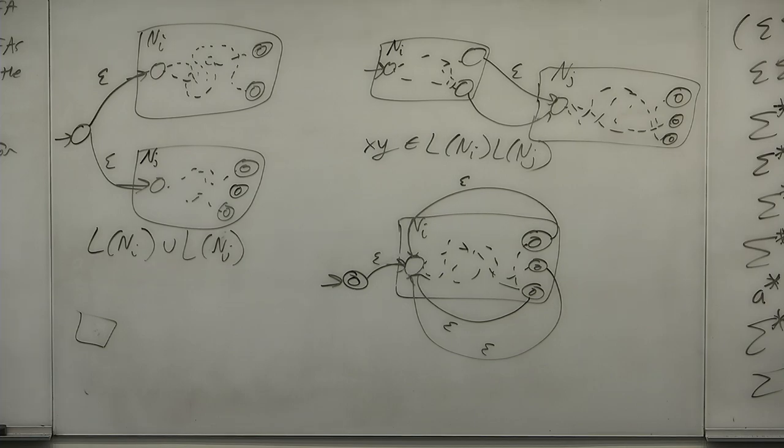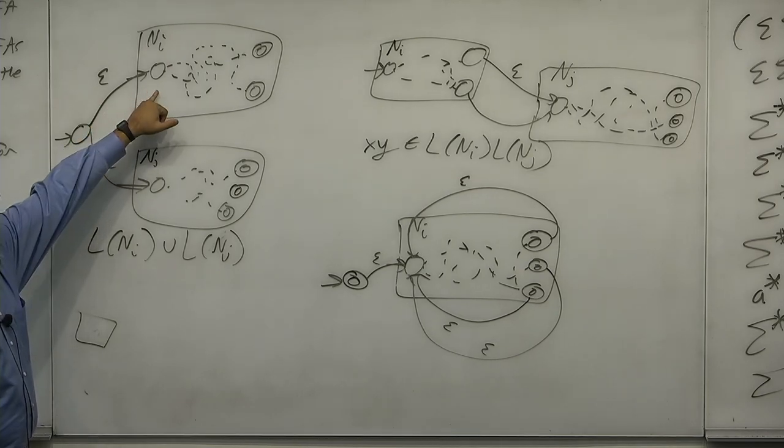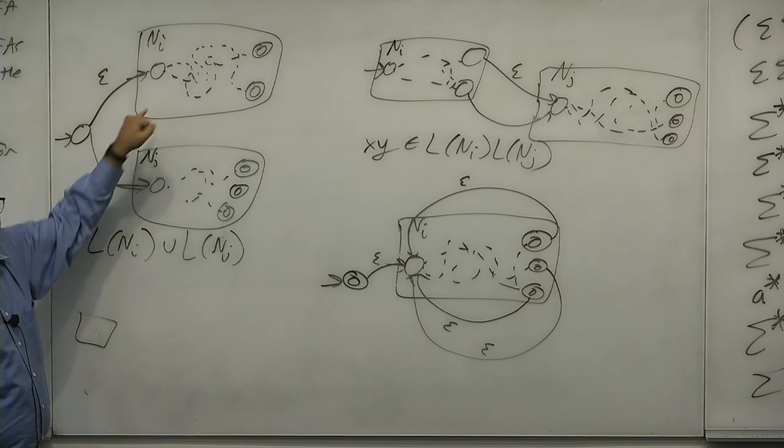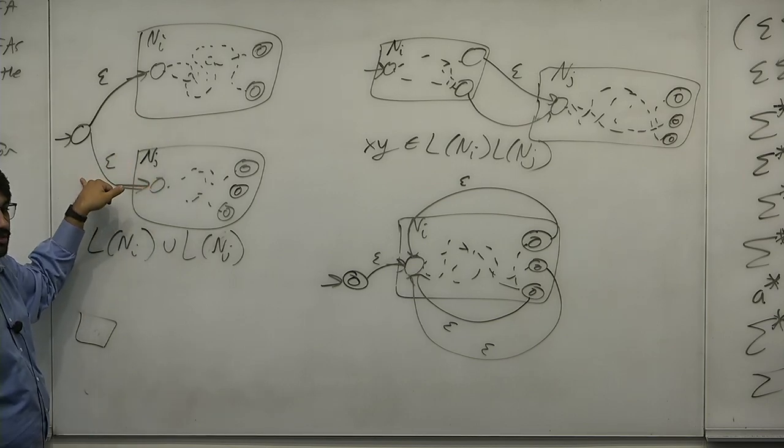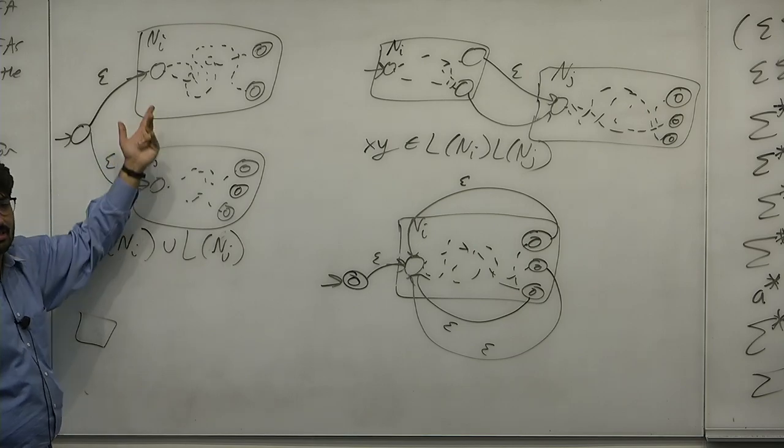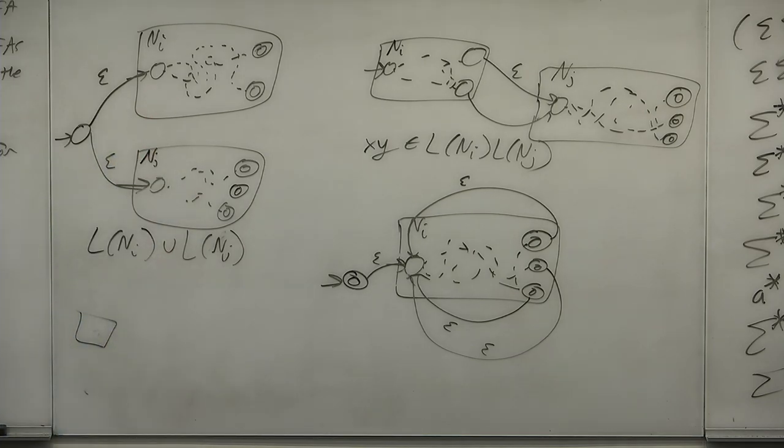You didn't have to tell me what delta was. I did say it out loud. For example, for this one, I said add a new state, add epsilon transitions to the two old start states, and make this one a start state. So when I say add the transition, in some sense I'm specifying what delta is. When you turn in the proof on the homework, and there's a question like this that is easily seen with the picture, you don't have to over-describe what the transition function is. But it should be unambiguous what it is. Although the picture is nice and clean, I'm also saying things out loud, and it's expected some of that is communicated as well.